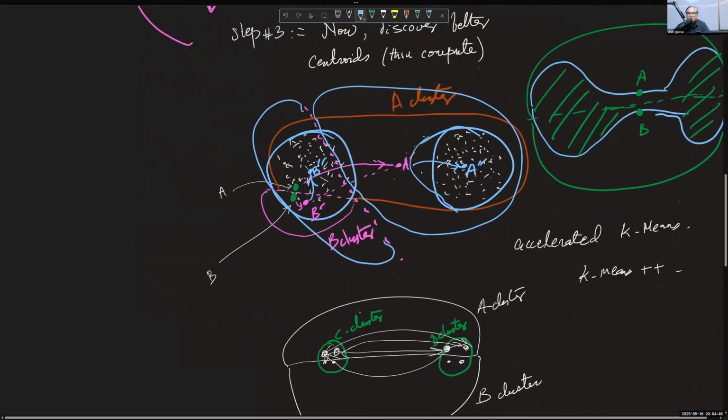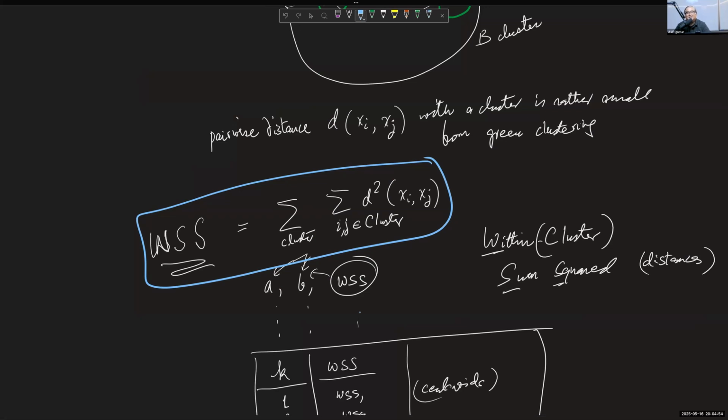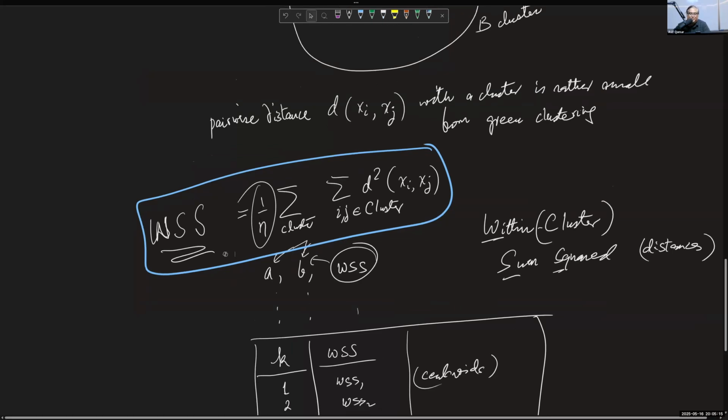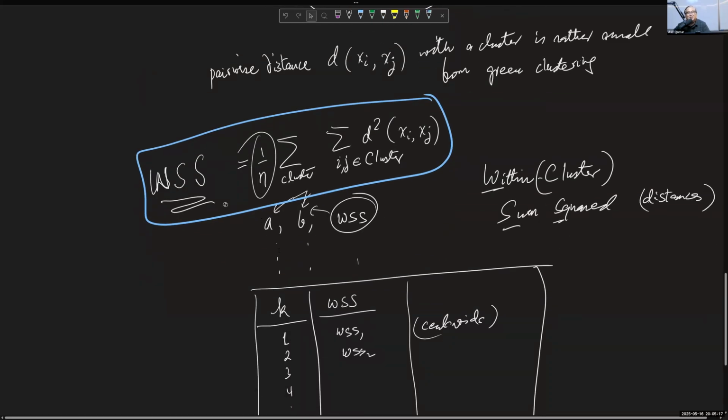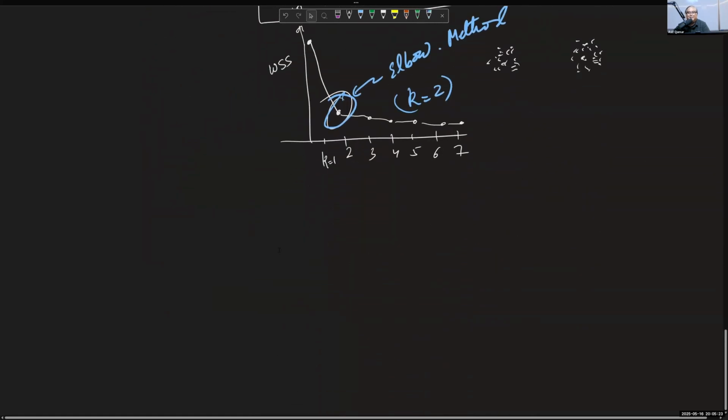It comes with a bit of a danger. So you run it a few times, and then the measure of goodness of a cluster is the within cluster sum squared distance. Right? And by the way, some people also prefer to divide it by n, so they get the average distance. So that also you can stick in if you so want. But it doesn't matter whether you divide by n or not. Ultimately, you're comparing numbers, and you'll get the same scree plot scaled out. Right? So that is k-means clustering, one approach to do that.